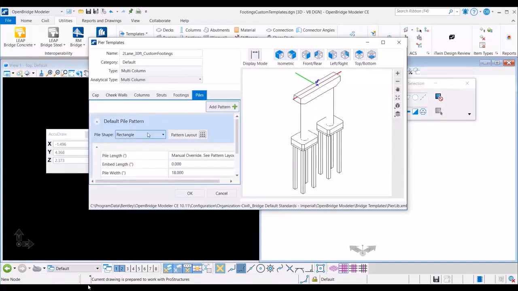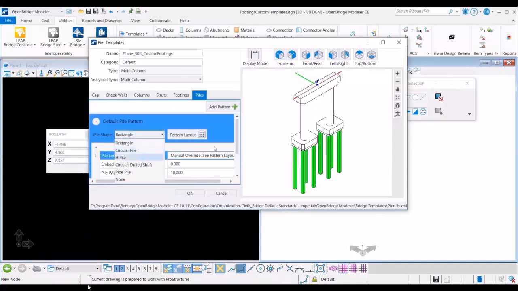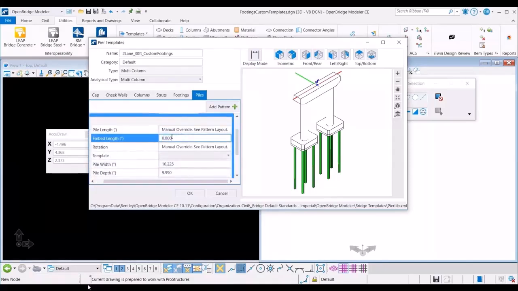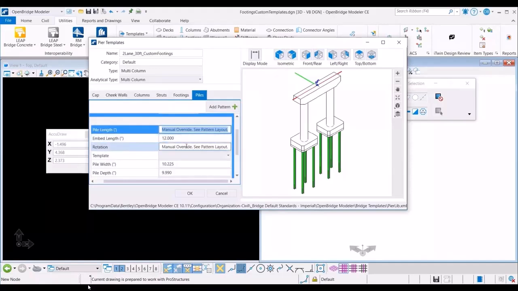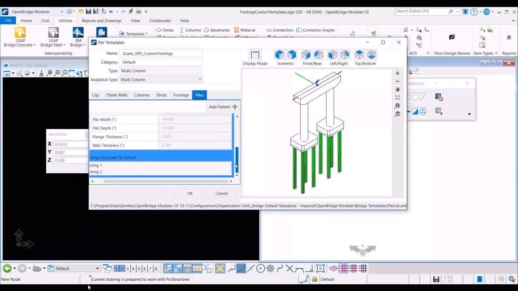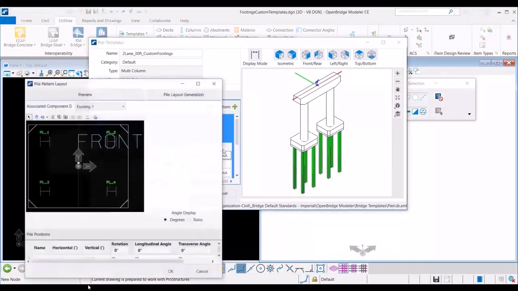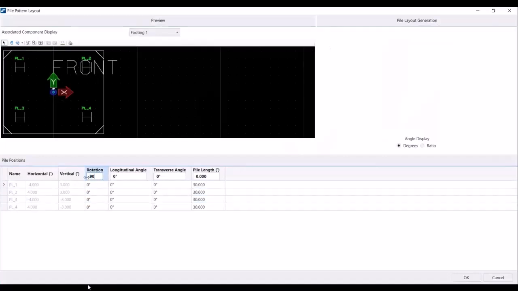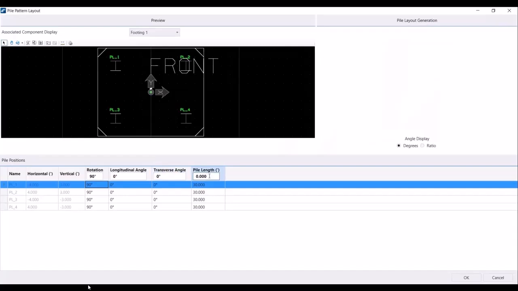Right, and the piles, I just define the location of it, right? But now I would say that on that location, I want to use the pattern layout that came with the footing, right? Specify this case steel, and that will do it, right? I can also overwrite that and say, no, I don't want to use 4, I want to use 6. Right, so you can add there and override whatever is defined. And then, since I have 4 locations, I can also now play with the pile position itself, rotation, batter angle if I need it. So all of that could be used as well, right?